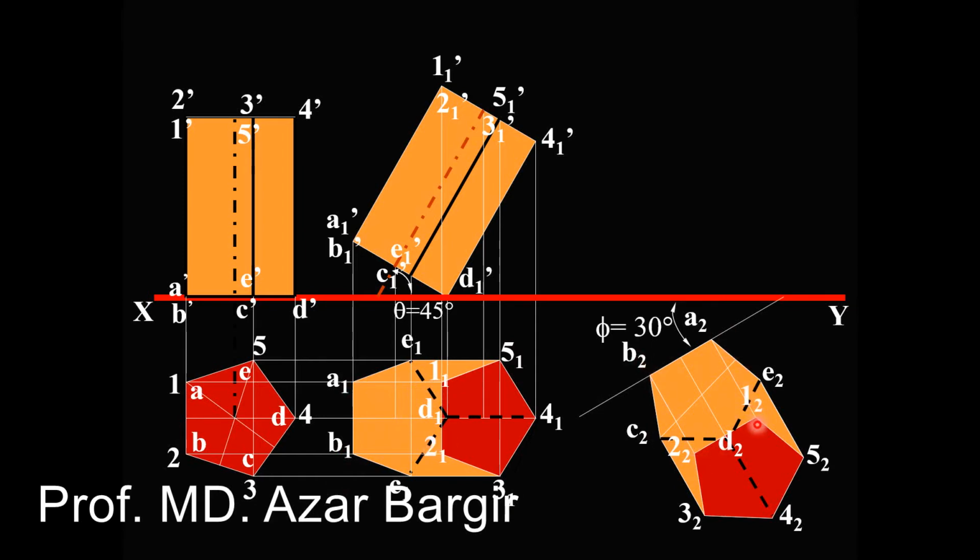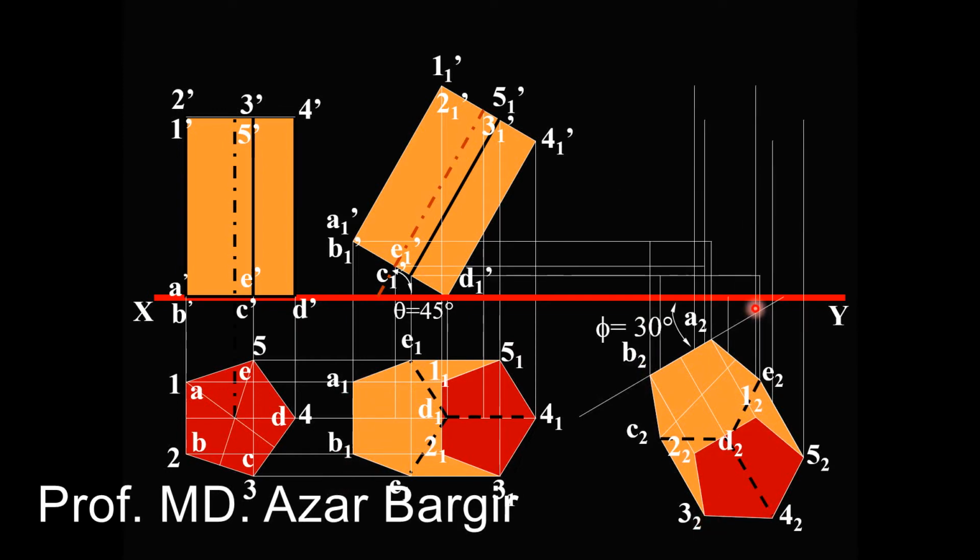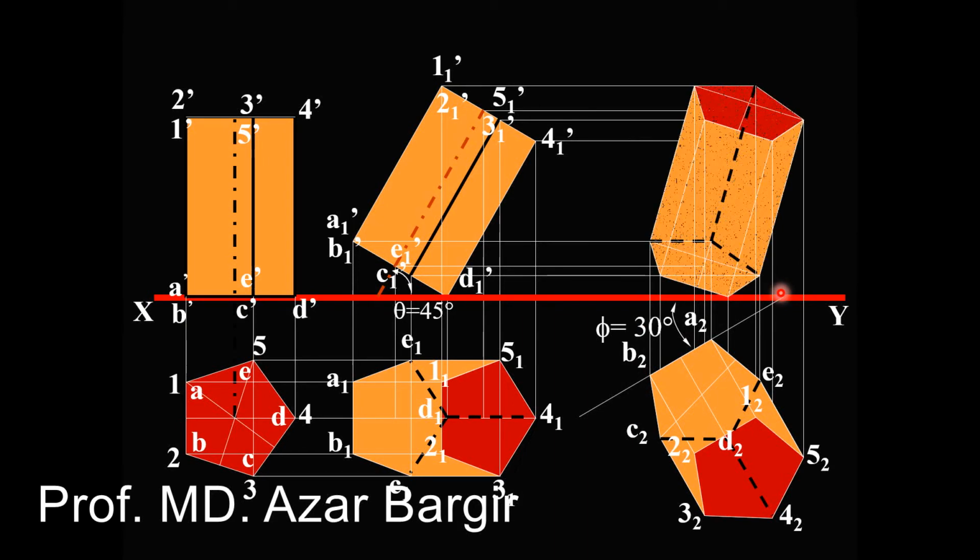Now take the projection towards the front view of the third stage, and from this front view you have to take the projections. Again the same, starting with A and A dash, B and B dash, C and C dash, you will get the intersection points. Now again, which will be visible and which will not be visible to the observer, you have to look from the bottom side. So this 1 2 3 4 5, the top face, is directly visible, which is shown in red color, directly visible to the observer. And first of all, you have to draw the outline dark.